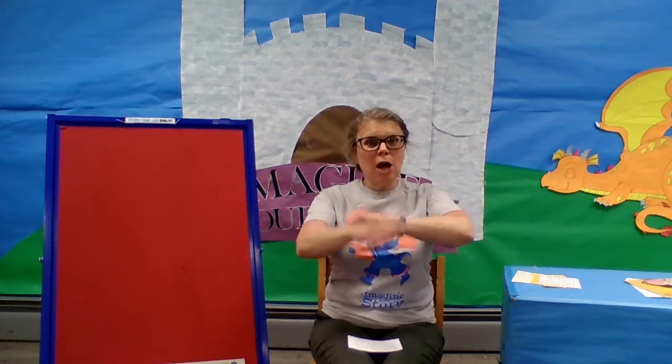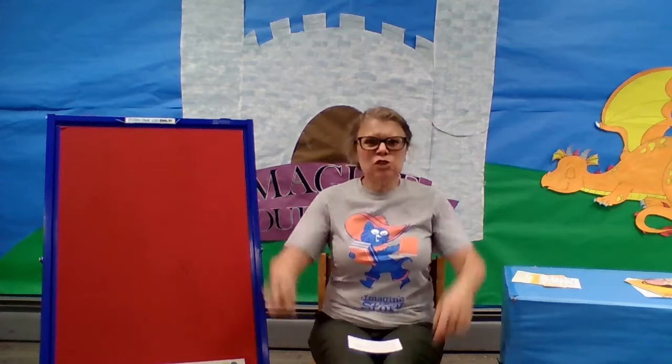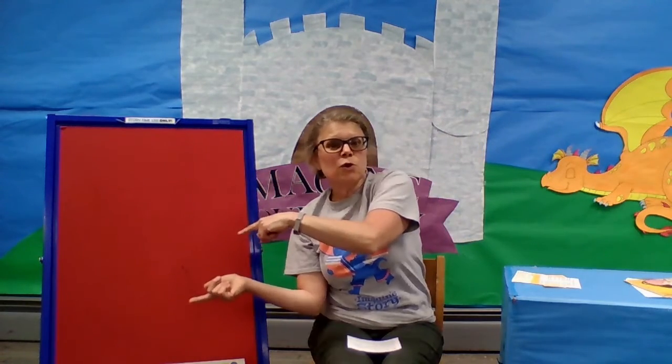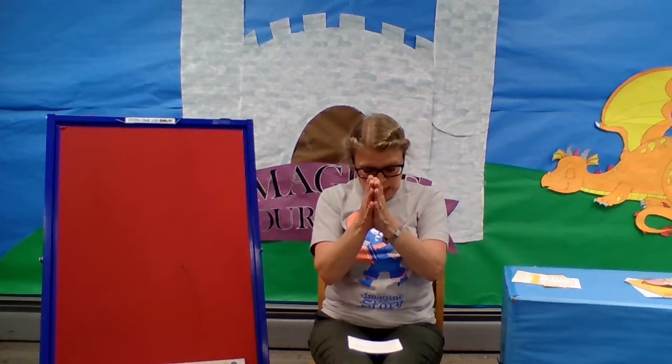Wind the bobbin up, wind the bobbin up. Pull, pull, clap, clap, clap. Wind it back again, wind it back again. Pull, pull, clap, clap, clap. Point to the ceiling, point to the floor. Point to the window and point to the door. Clap your hands together, one, two, three. Then put your hands upon your knee.